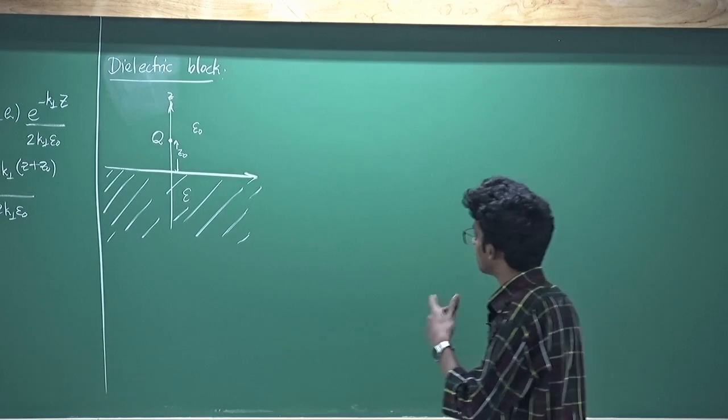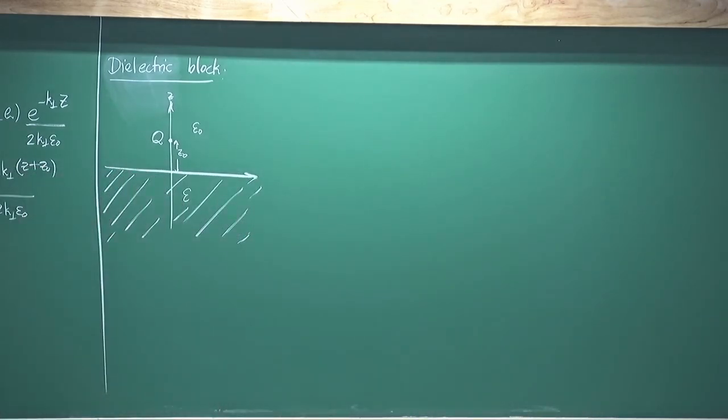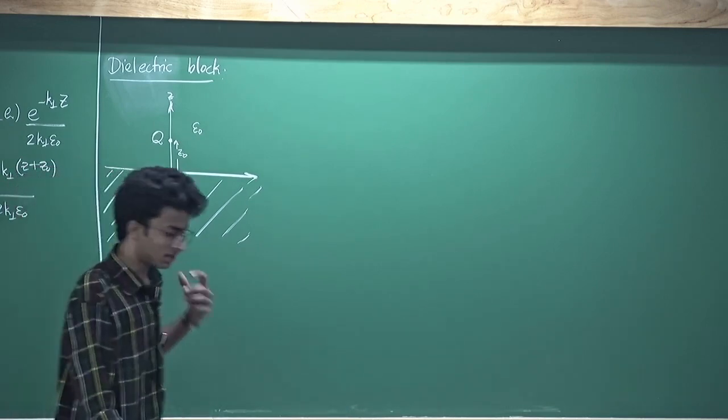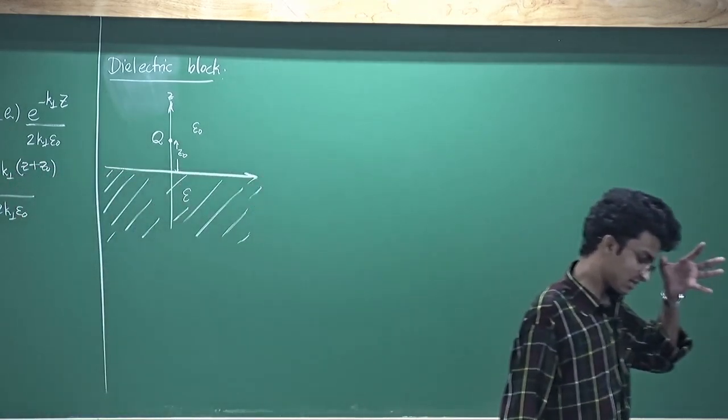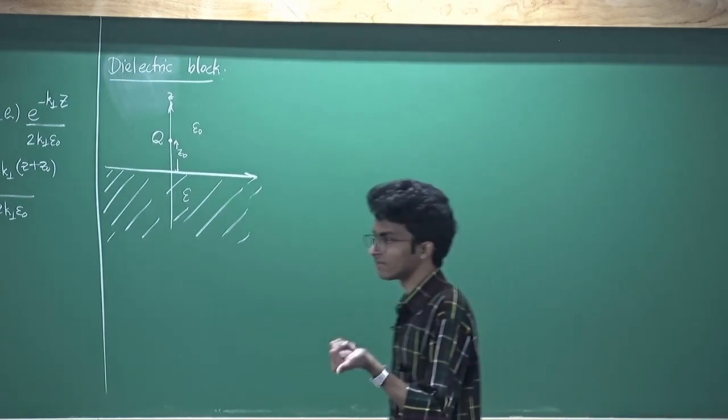Again, even for this problem, there are multiple ways of doing it. Griffiths does it in two different ways. One of the ways is to use the method of images and to say that there is some point charge qb at minus z naught, and he gives some value for qb and says this is the answer. Now the question here is, how do you derive that?